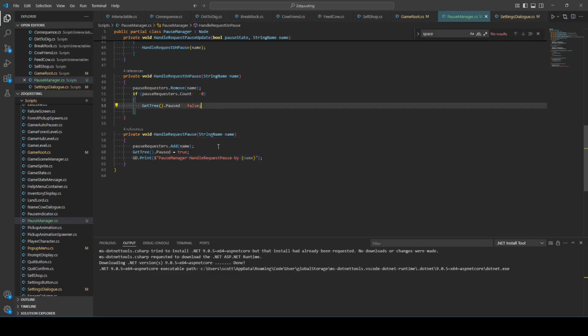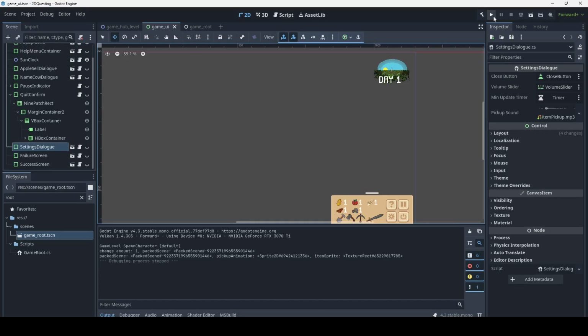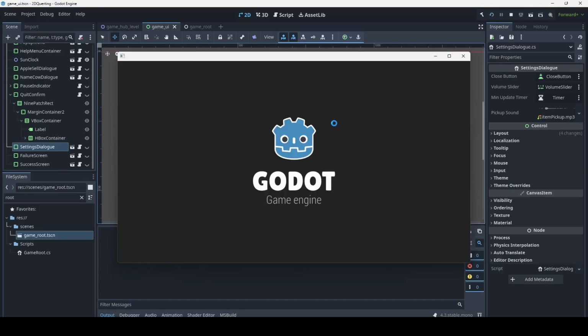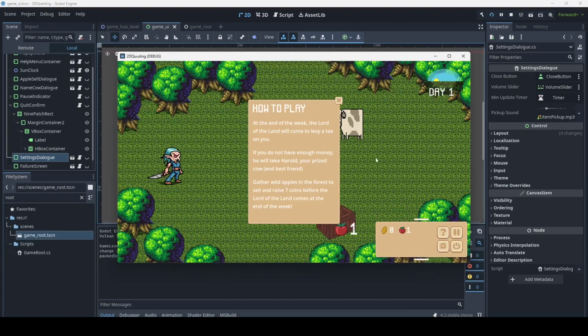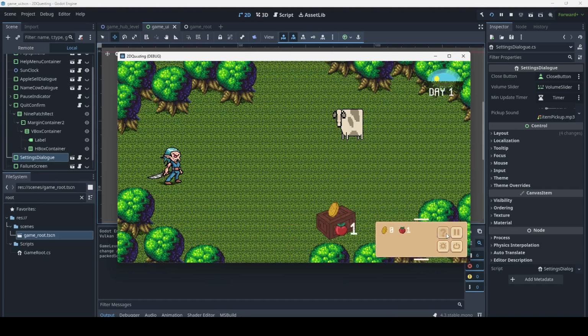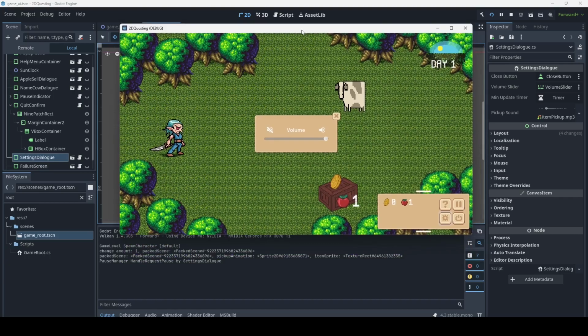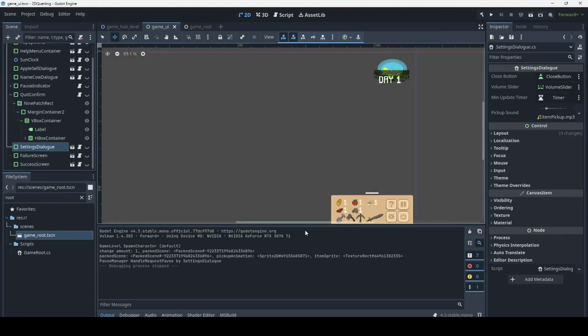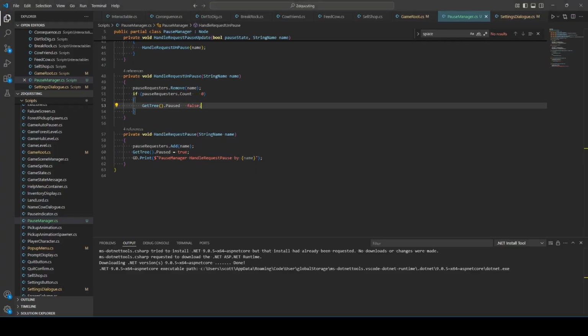and that just means that, because I don't want to use too many prints for debugging, but once you have them in a couple different files, and then all of a sudden you have all this output, and it's just a nightmare. And it's really nice to make sure you know what output you're looking at and where to go to find it to comment it out. So if I click settings, you can see right here, pause manager, handle request by settings dialog. So that's our new pause manager working. So now we just have to go into the other things that pause the game and switch them to use the new pause manager, and we won't have our pause unpause problem anymore. I hope.